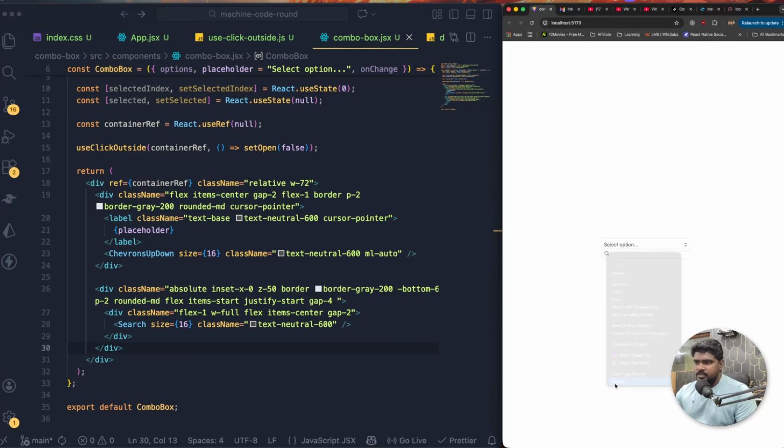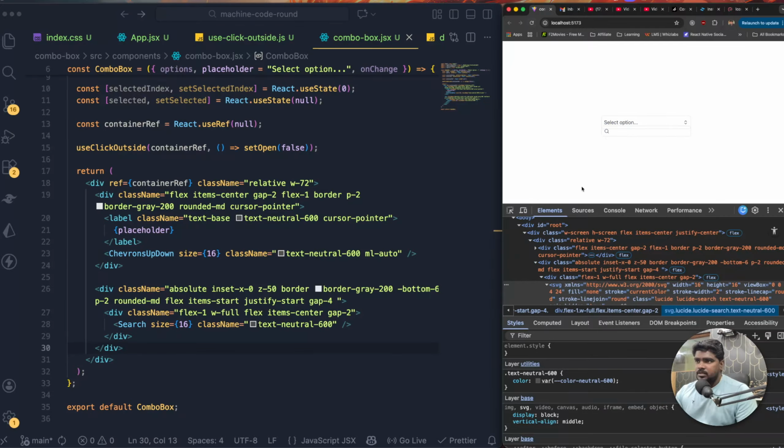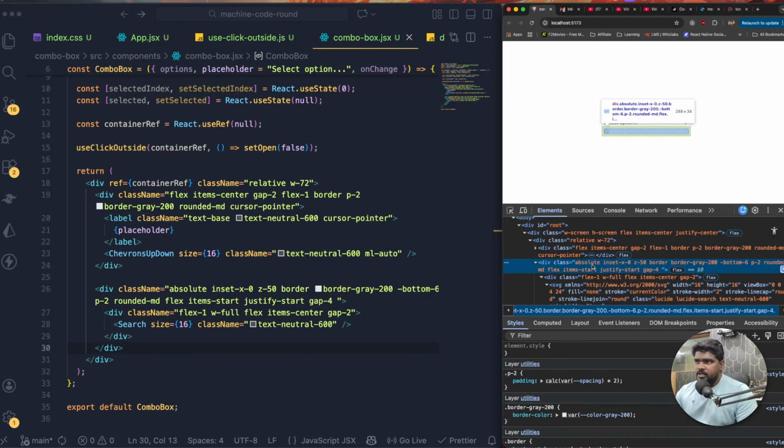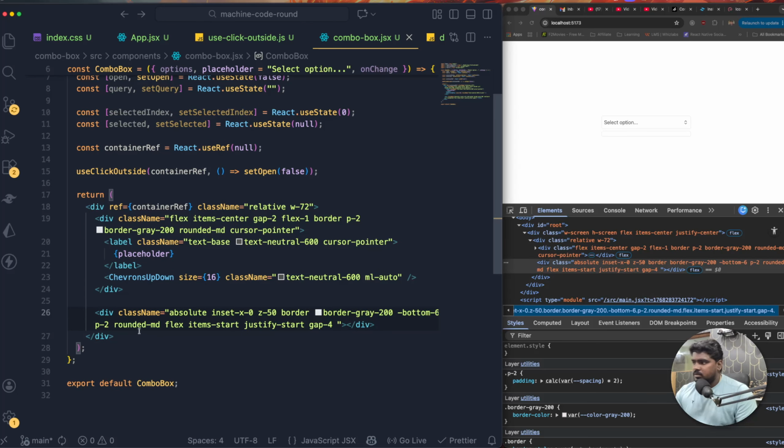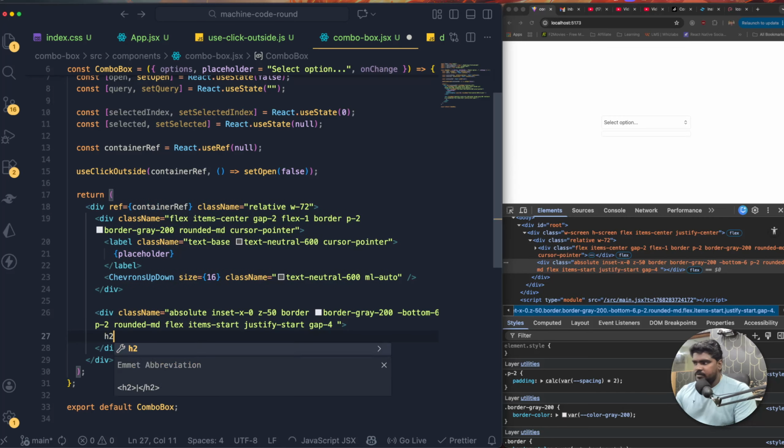Why is it being like this? That's the absolute division. So inside here, let's have some, say, combo box or something. Wondering why it is happening.